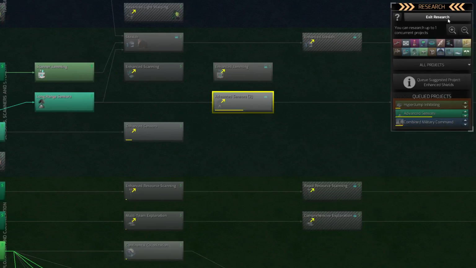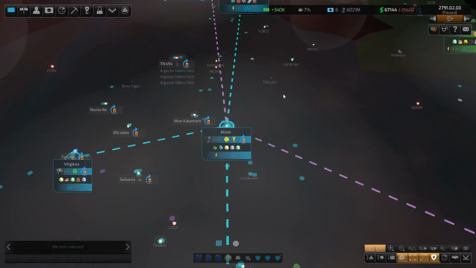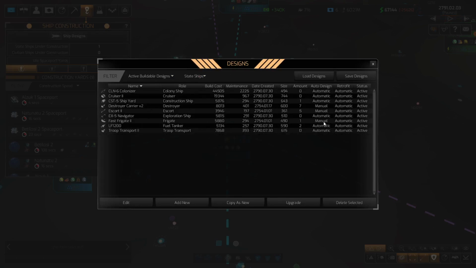Bring that up one. Right, okay, so we now have completely redesigned different sorts of ships and things. We've got new things we can go with on the ship design, so let's go back into the ship construction, ship designs. I like to look at the active buildable designs, just for state ships, because I've got a few that are manual. The others are all automatic, and if we sort by date created, we can see that some of our manual ones haven't been designed for nearly 50 years, so that gives a bit of an insight as to how old these things all are.